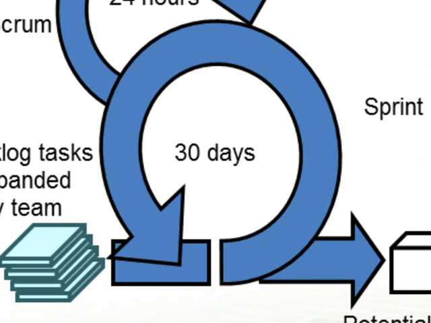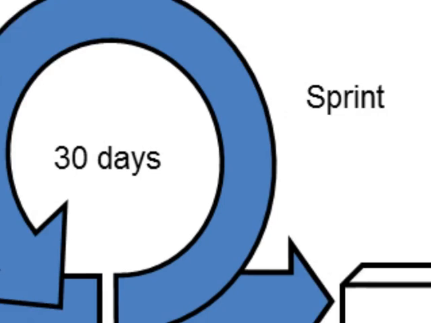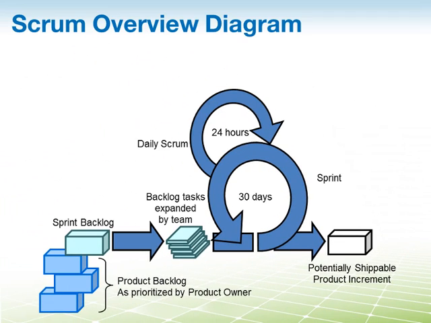Then you take up to 30 days of your sprint. There, the big circle that we see. Every 24 hours, we meet for a daily Scrum, and at the end of the 30 days, we will have a potentially shippable product increment. So that's the quick view here. But in order to explain exactly how all of this fits together, we are going to take a look at the components that surround this diagram. We have several components that we need to look into, and once we are done looking at all of these components, you will understand each and every detail of this diagram.